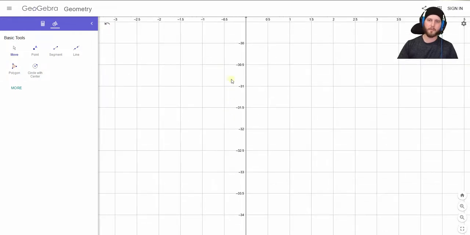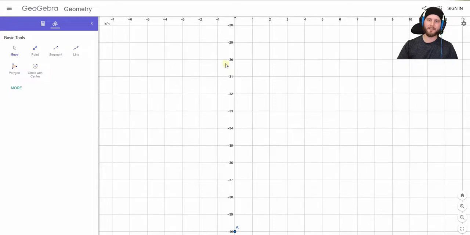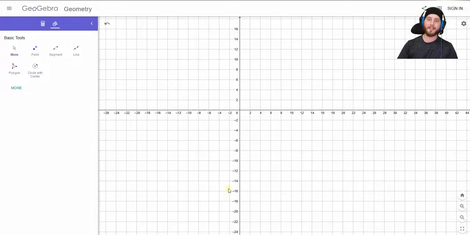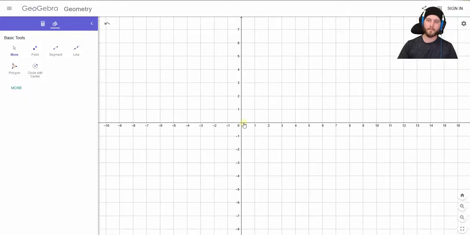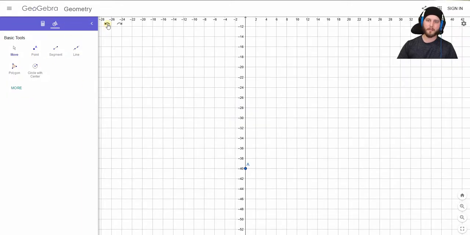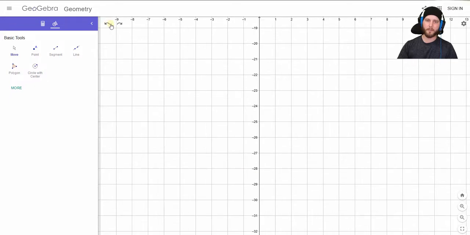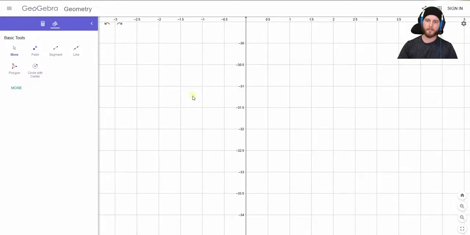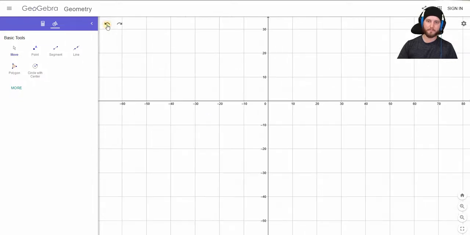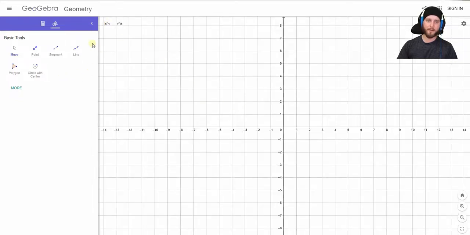All right, let me move a little bit closer back to the center of my graph, so that way I can actually see everything. There we go. All right, let me get rid of all of my coordinates. Have I got rid of them all? I think I have. No, I have not. There, now I must have.